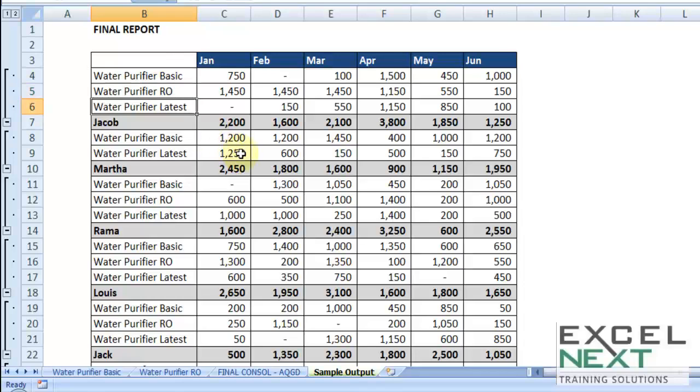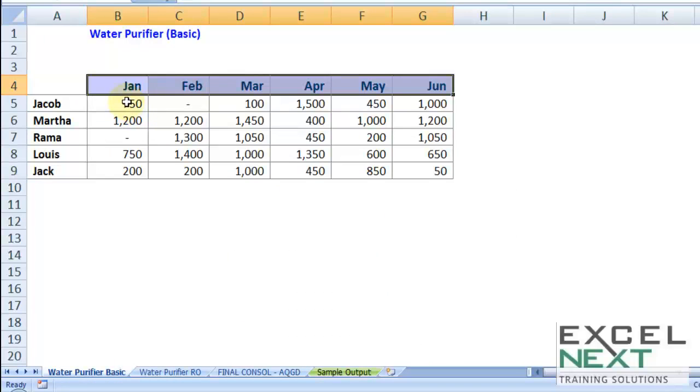Let me illustrate. For example, Jacob has sold 750 water purifier basic in the month of January. Reverse osmosis model being sold to the tune of 1450 and none from the latest model. Now this data has been derived from the sheet basic, which talks about all the basic models being sold by Jacob.